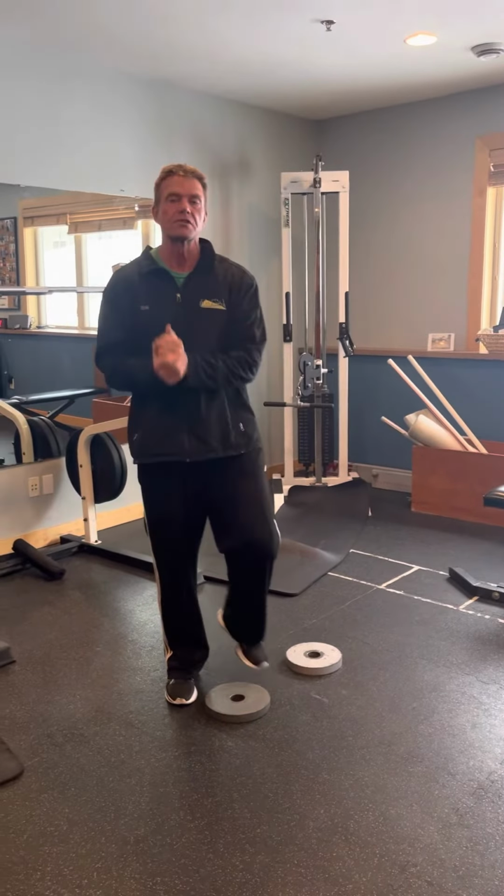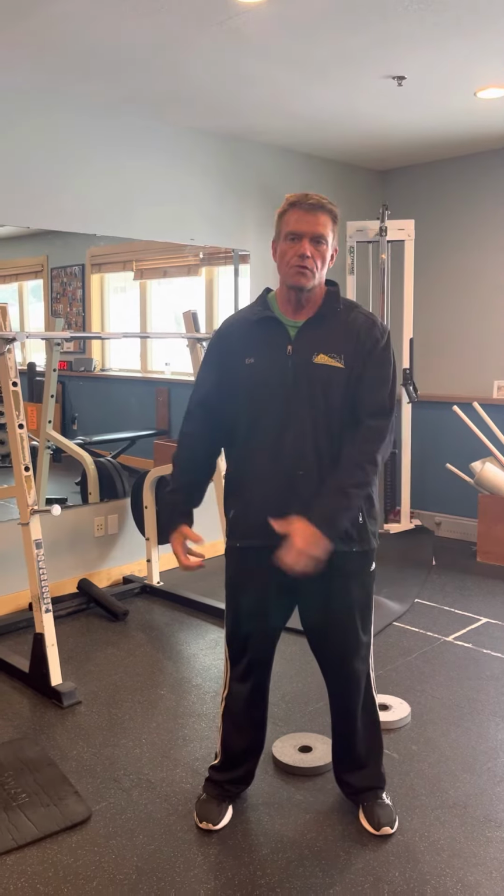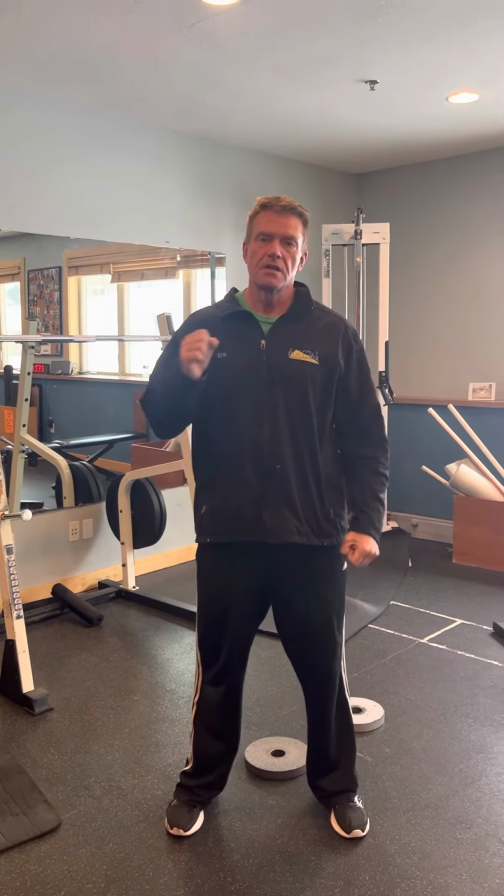So that's just a real simple way, depending on what your goal is with squats. If you're trying to use squats to really bring up your legs and shape your legs, you can do a combination of those two, but that's a way you can tweak your positioning to focus on different parts of the leg.